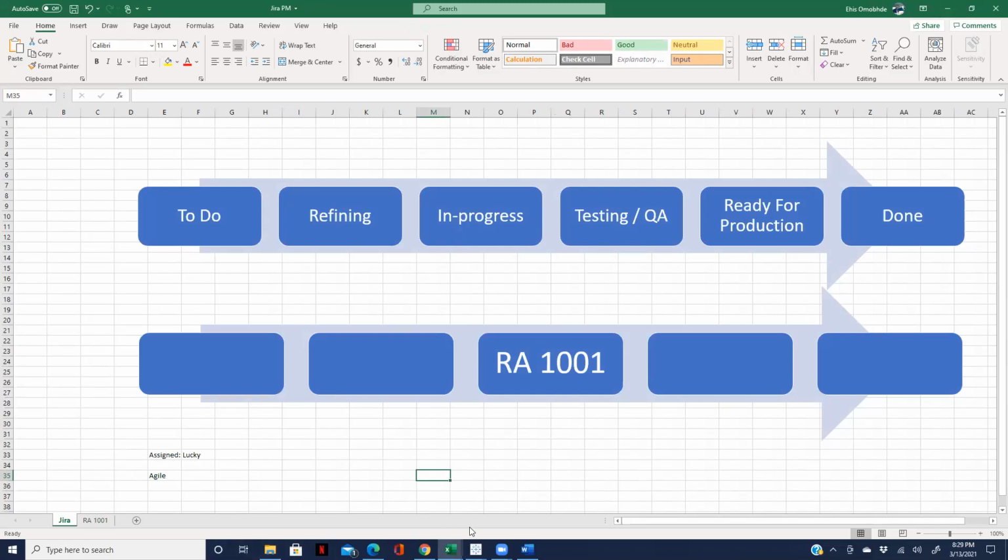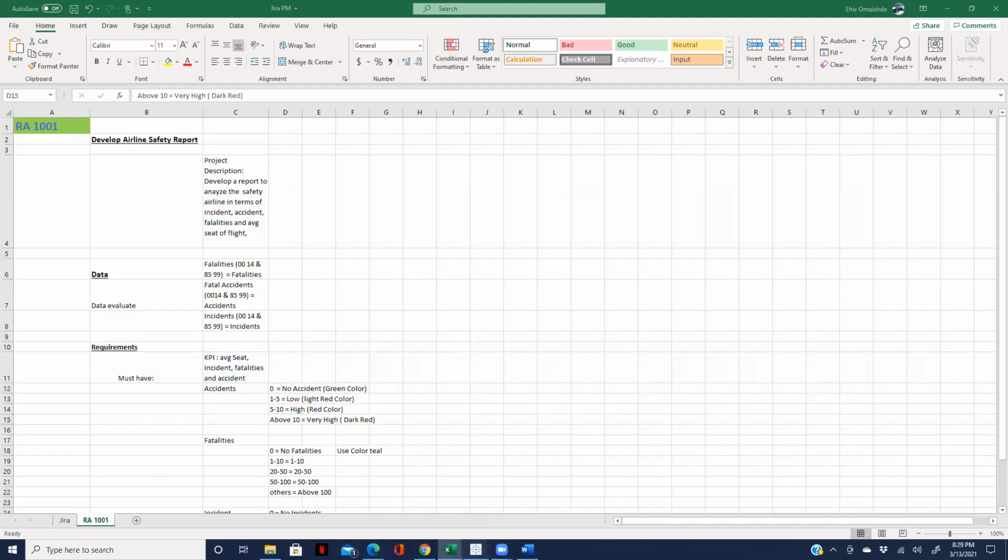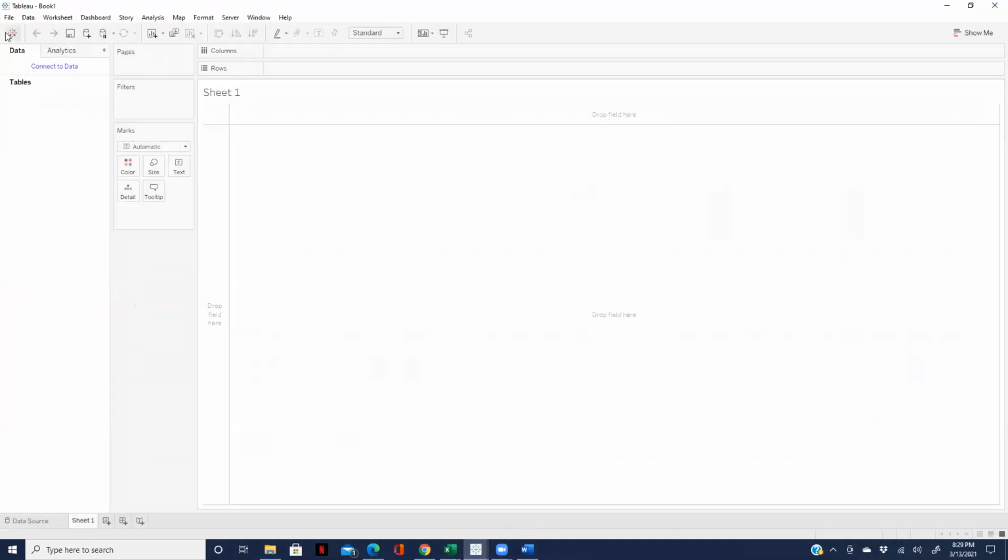Okay, so you see that we are working with Jira at the same time, working with Tableau, working with our data. So just take a little bit of notes as you are doing this, in case they ask you how do you go about your development, or how do you approach a new development? This process, just tell them from start to finish. All right. And so everybody now connect to your data by opening up a new Tableau.